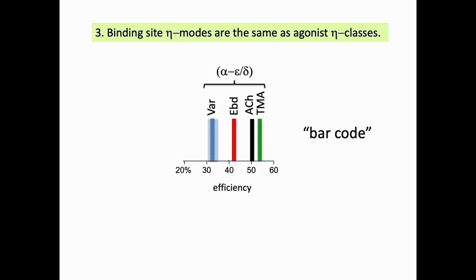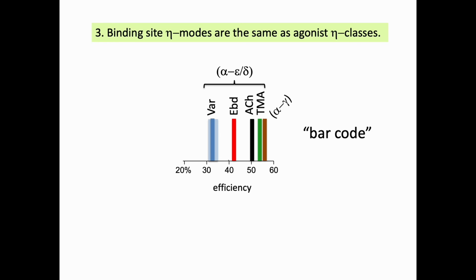So these are the four modes that we have observed so far at alpha, epsilon, and delta, the adult type binding sites. And we've also measured just a few agonists for the gamma binding site, the fetal type binding site, where that extra tryptophan comes into play. I'll show you those numbers in a minute, but those were all about 56%. So we think that the fetal site may have a different mode; we have to measure varenicline and epibatidine on those. Those are just for TMA and ACh class agonists.